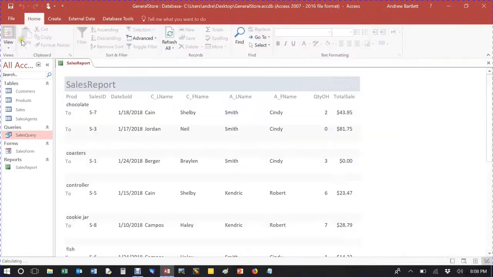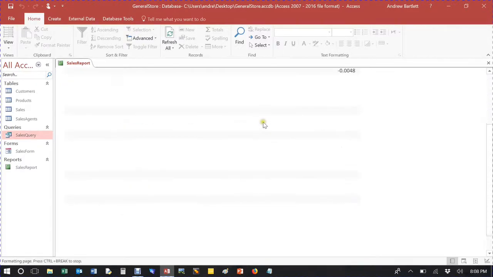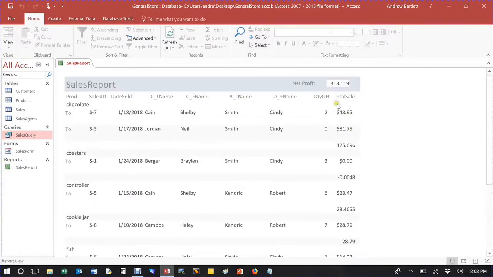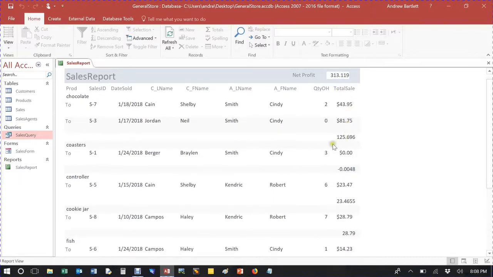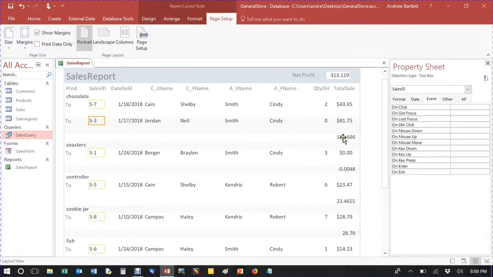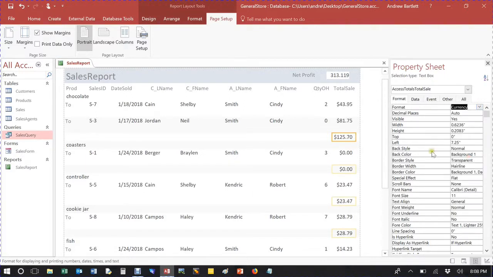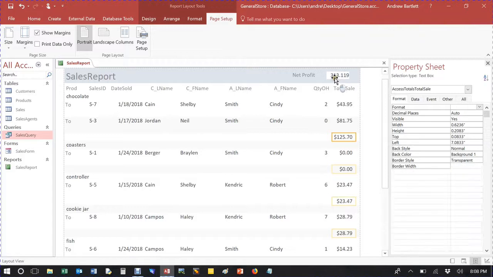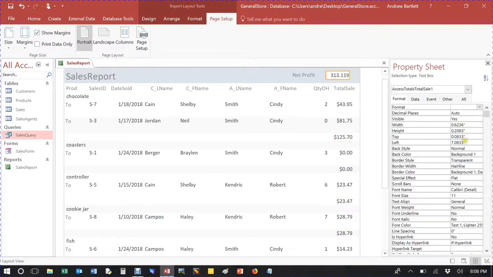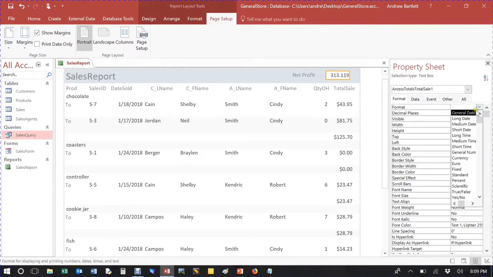All right, so let's look at that. There we go. You got your net. You got your total right there. Those are just the total sales of this total right here. And let me change that to currency. Format to currency. Okay. And this to currency as well. Oh wait, format. There we go. Format and to, what is it? Currency. There we go.